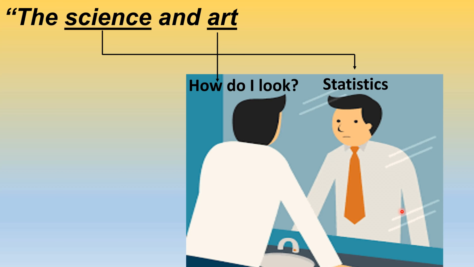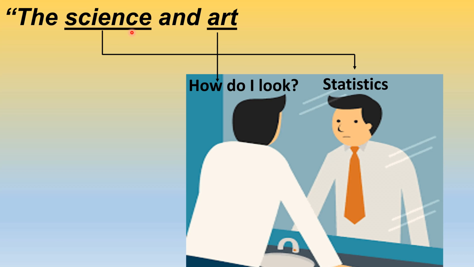And here is the good news. In statistics, the science is only 20 to 30% of the task that you will be performing. Why is that? Because everything is automated, either using the calculator or some software. Once you learn it, you can just repeat what you do. It's automated, repeated work. Yes, it is based on mathematical concepts, but you don't have to deal with that, as I mentioned earlier.